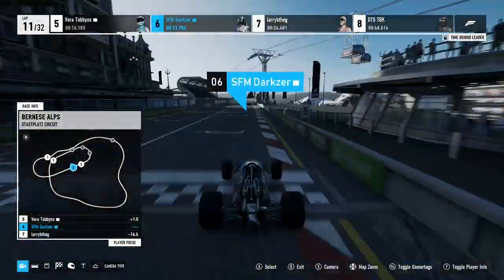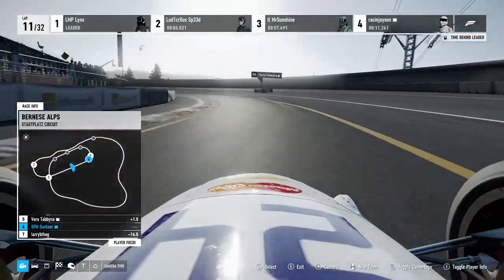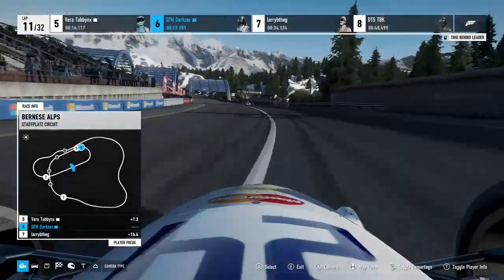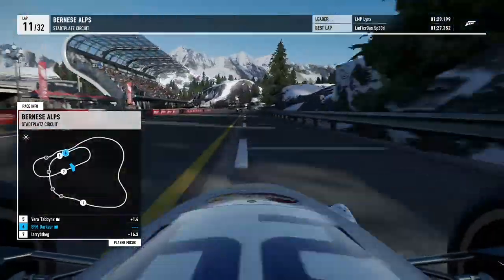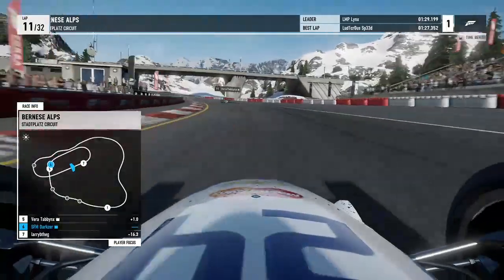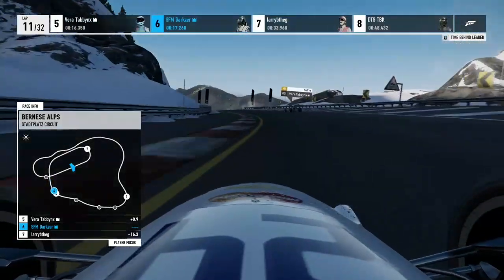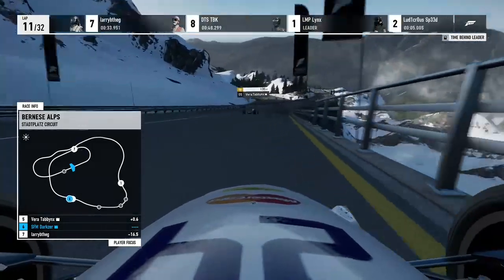But Vera, looks like Darkser is closing in on Vera. Gap's now down to 1.3 seconds, 1.4, 1.3-ish as they go through turn 1. Just about a third of the way through the event here. And again, no yellow flags in the F1 60 series here. Although, granted, with how spread out these races get, I don't think there would even really be much of an opportunity for yellow flags. And these cars are so wide and low sprung, it's not like you're going to roll these.